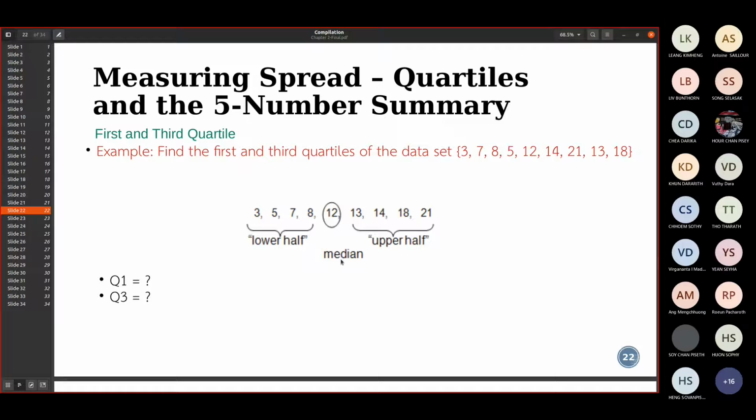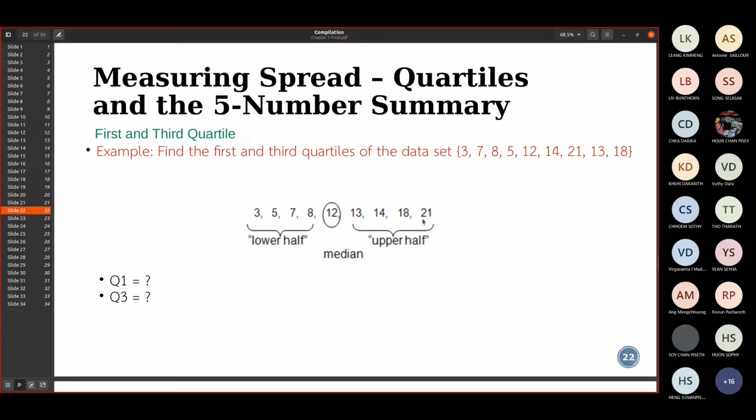In this case, you have only 4 data points in the lower half, so you cannot find a single middle one. You can have one data point on the left and one on the right, so your middle is 5 and 7. You sum them together and divide by 2. This is just the common calculation of the median, so it's going to be 6.